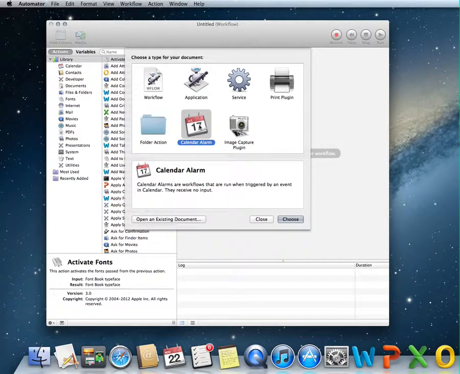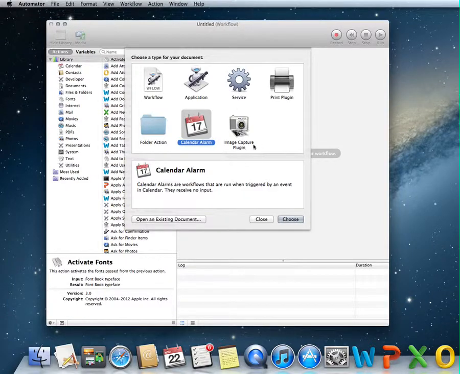A calendar alarm. A calendar alarm is actually the same as on any operating system. It's an action that you can set up to run at a specific time on a specific date, or let's say at 9 o'clock every day or at 6 o'clock every day. I actually use it a lot for waking me up in the morning, for example. You can play an iTunes playlist at 6 o'clock in the morning and use it as an alarm clock. This is actually very good as well, because you can take advantage of the calendar repeat feature.